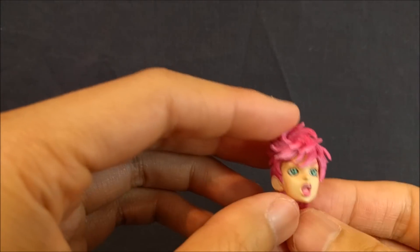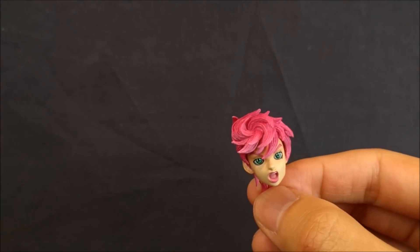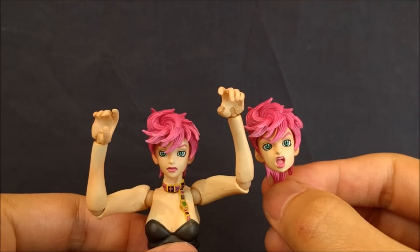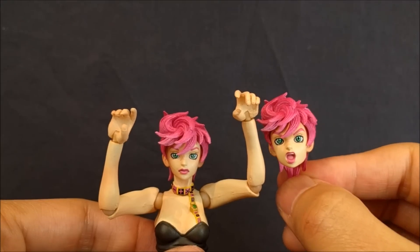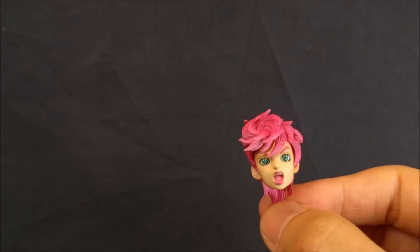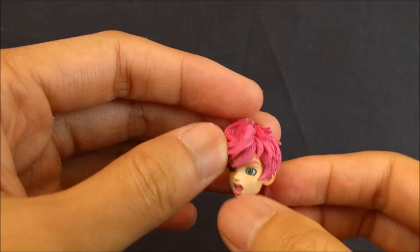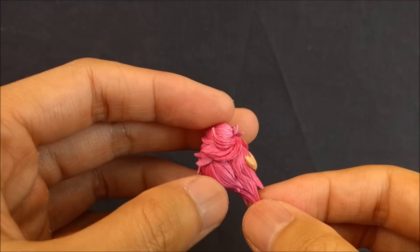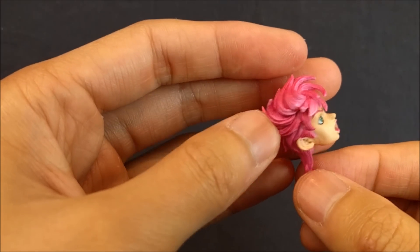She comes with an alternate yelling face. Let's put it next to her regular face. She looks so funny. You can see it's mostly the same except for the open mouth — the eyes are a little bit wider and painted very sharply, even the eye socket is sculpted. No eye shadow, but the eyelid detail is really nice. The hair is done pretty well — nice and sharp, not chunky, and it looks like there is some shading in there. Overall pretty nice.